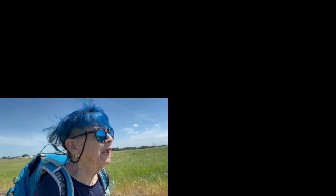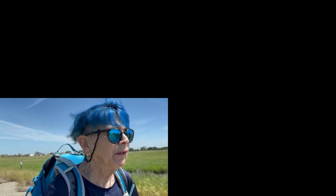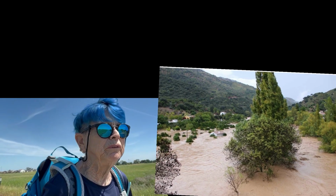Daily, I was having to wear my rain gear and rain cover for my pack. The locals kept saying how untypical this was and that the weather would turn to normal eventually. So what was happening is I'd be walking along a trail, and yeah, it was muddy, but it was passable. And I had my raincoat on and my poncho over my backpack. And I would come to a point in the trail that you couldn't go through. It would just get too deep.